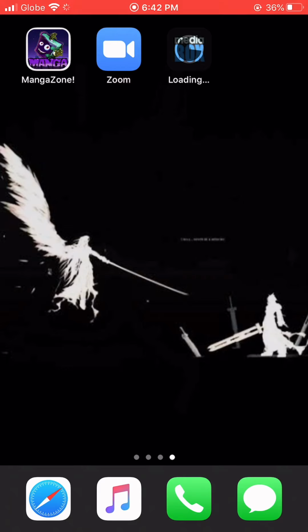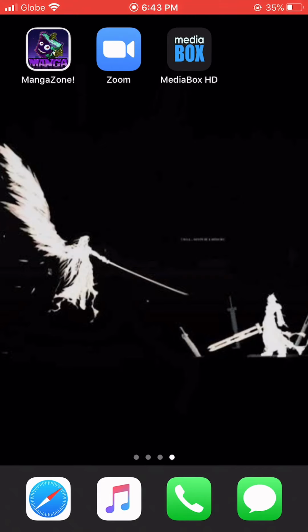The bad thing about MediaBox is that it stops working after a couple of days, maybe around 7 days or so. I'm not really sure. But in the event that this happens, what I do is I just go back to the website where I downloaded it, reinstall the app, then repeat the procedure that I'm going to teach you right now, then it's working again. So maybe you guys just can do the same.